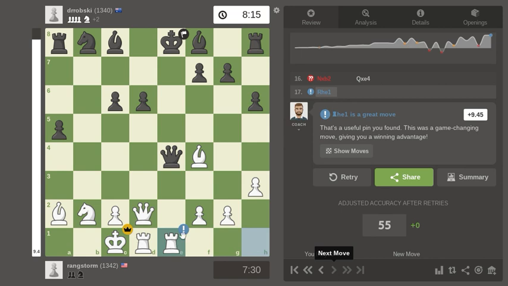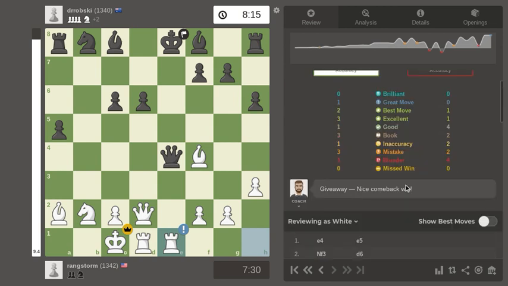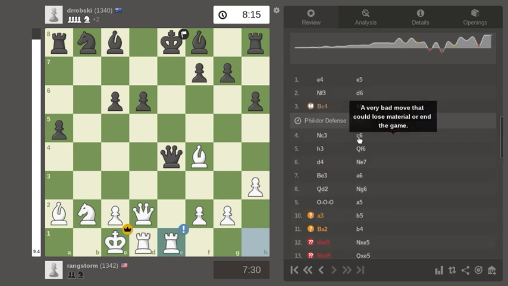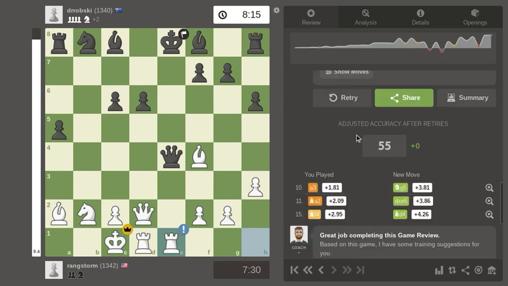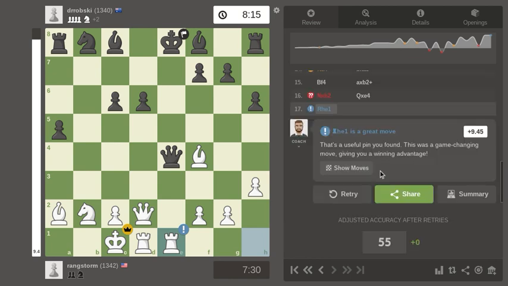And what is that? Is that a brilliant move? It's just a great move, but it's not brilliant. Brilliant is double. Well, I'll take a great move. And there you go. The queen is dead. Let's go see the combo.